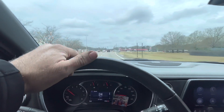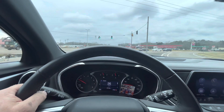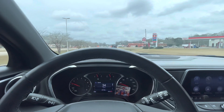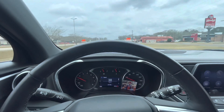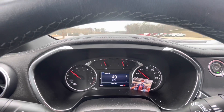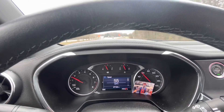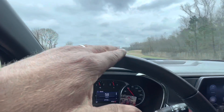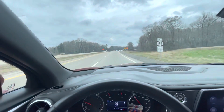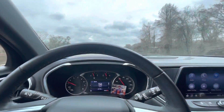All right, let's see if we can get this Chevrolet up to 55 MPH and make sure our vibration's going away. I didn't drive it beforehand — I probably should have — but I saw all the mud caked up in there and I was pretty sure what the problem was. That's 55 and smooth as a Chevrolet ought to be. No vibration in the steering wheel, and I don't feel any vibration in the seat.